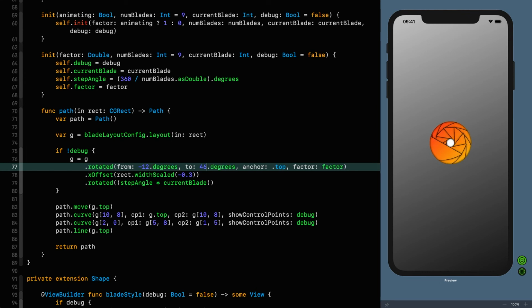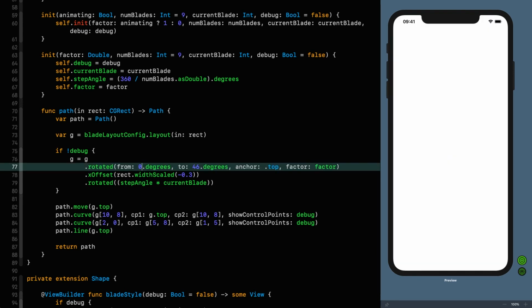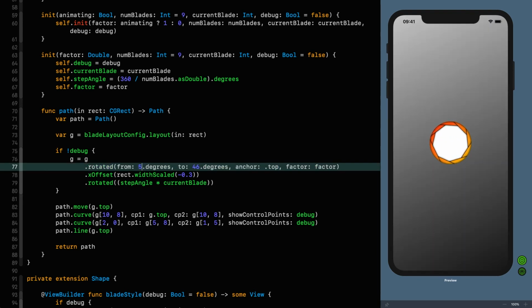Just a little bit bigger. All right. And then we want to come in a bit less. So maybe 0. Even more, 5. All right, that's looking pretty good to me. Maybe we'll go to 8 and 50. All right, and then we'll call it a day.